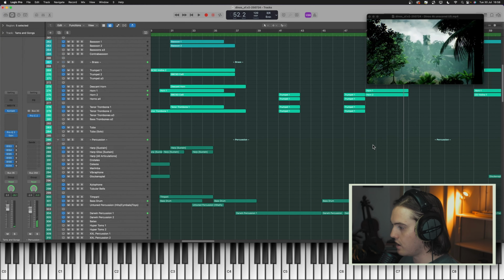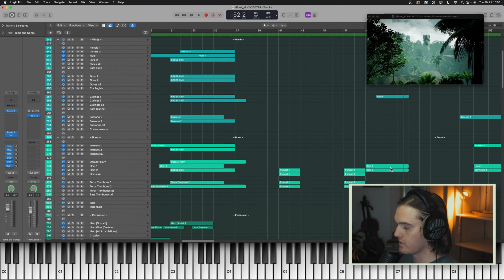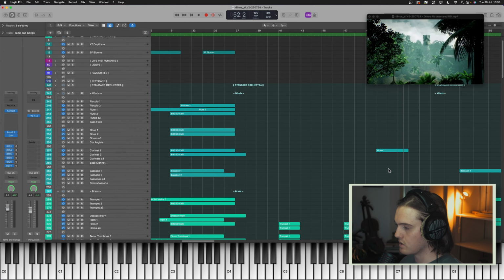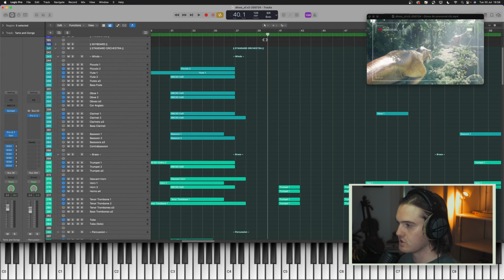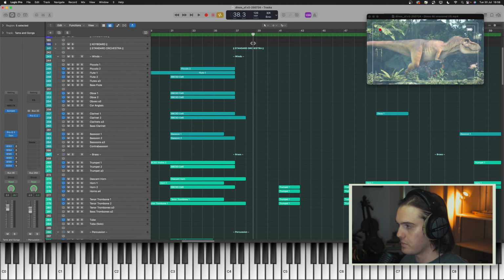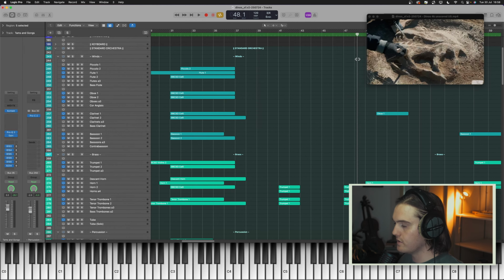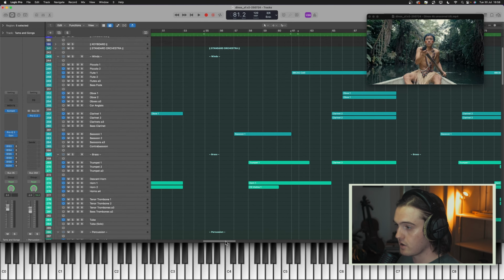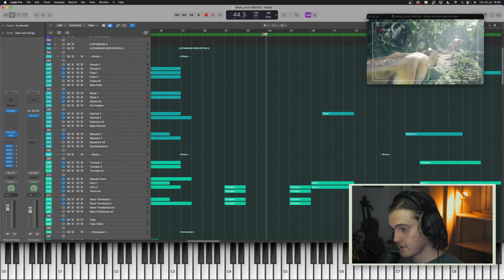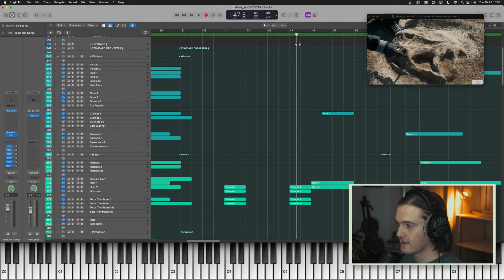And I didn't want this part to be too full, to be honest. I started off with lots of ideas going on here, but I think it really sets the scene nicely just to have it slowly repeating and building a little bit with a few different ideas and sounds coming in. That way we're able to really prioritize the narrator here, because this is where the narrator is setting the scene for us.